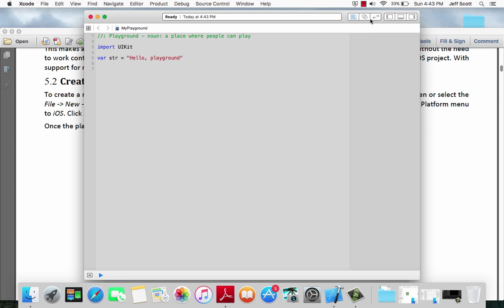What's supposed to be over here is what's referred to as the results panel. And that's where each Swift expression that you enter into the playground editor is displayed.